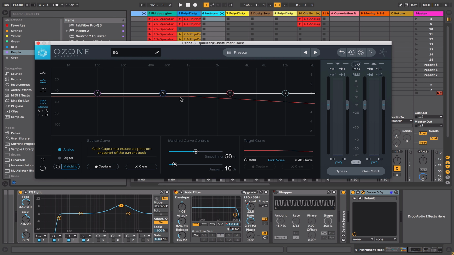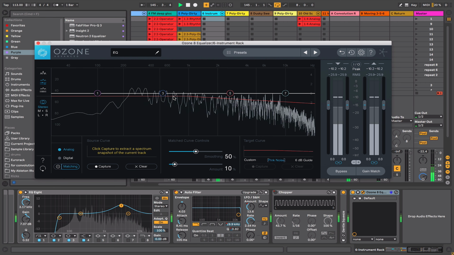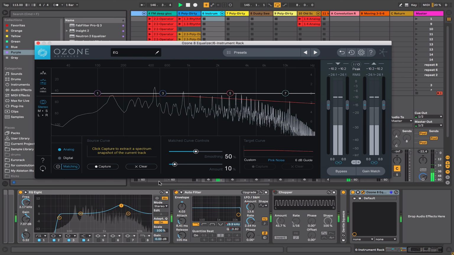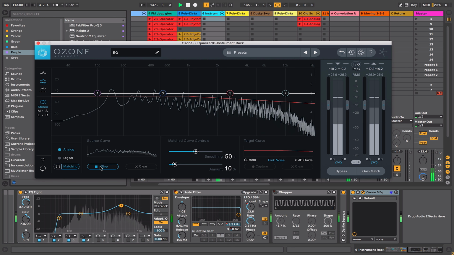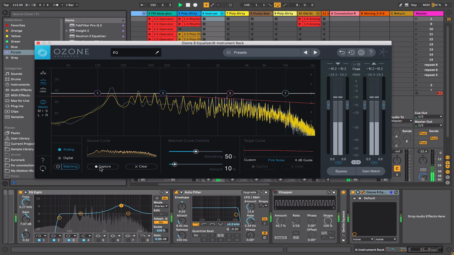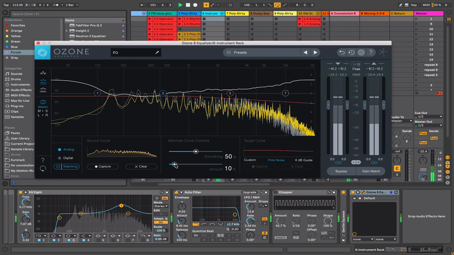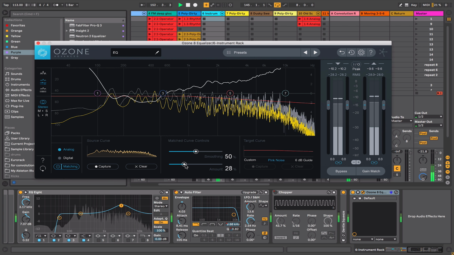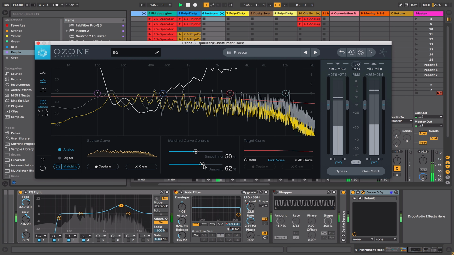So we can see our signal that generally rolls off at the beginning. So I'm using pink noise, and I'll capture some of my source sound. So this is the sound we're actually hearing. When that process is finished, I can turn up my amount here. And you can see how it's transforming the signal.